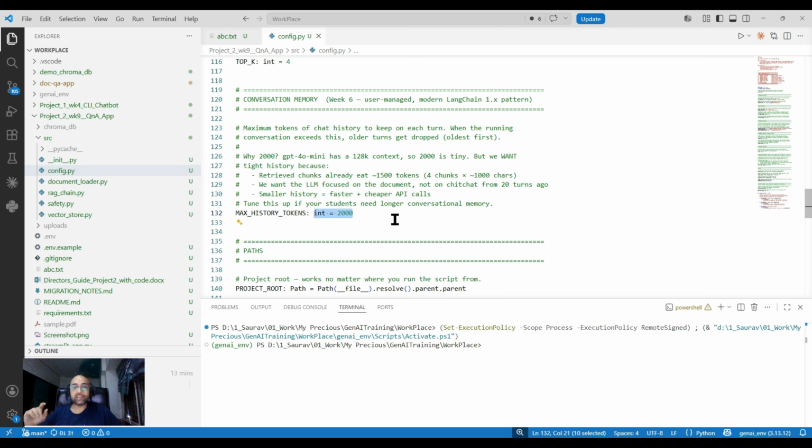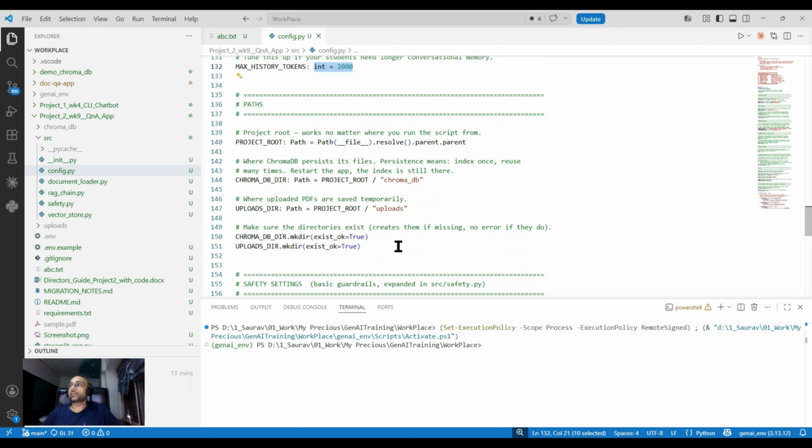So we keep history lean, so the LLM stays focused on the document, or the retrieved 4 or 5 chunks that we've decided, not on the complete chit chat. We are going to see more about it in the file rag_chain.py. That's where the trim_messages function lives.